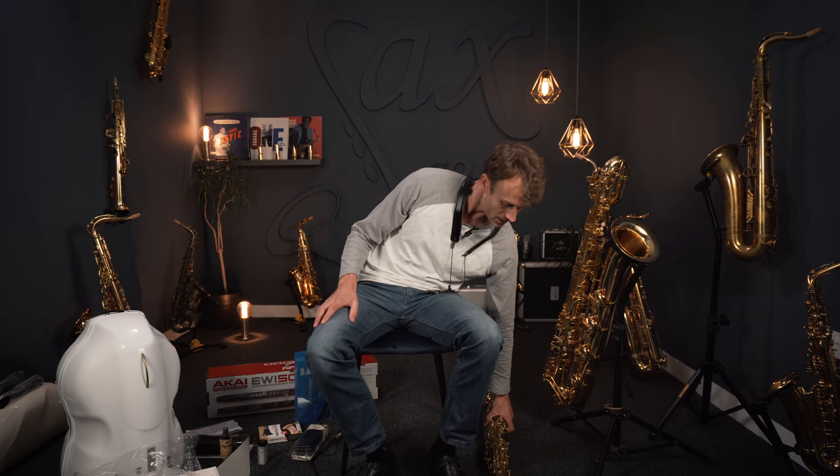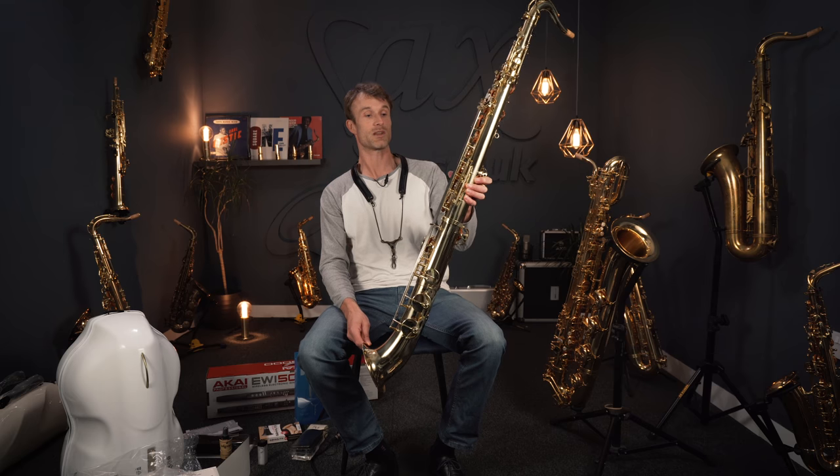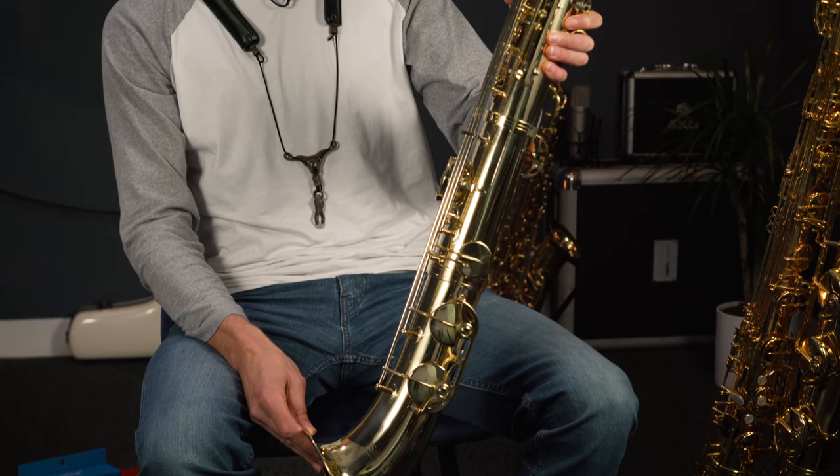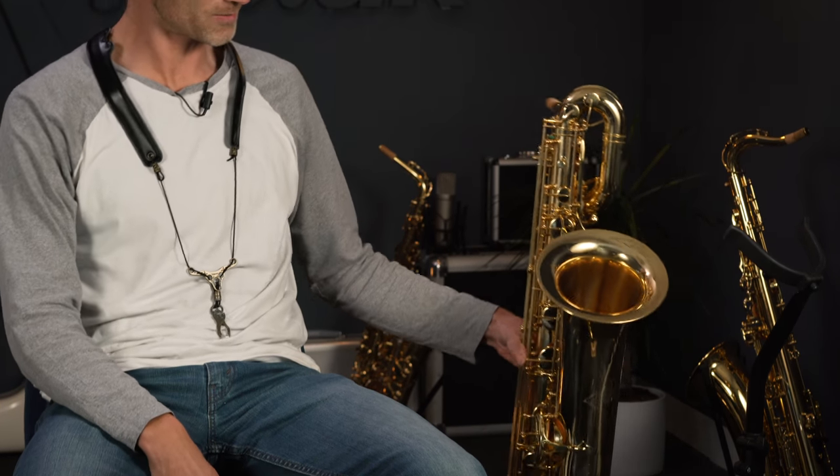Perhaps it's time to buy a straight tenor during lockdown — just for something quirky to impress the wife. I'm not going to demonstrate it right now, but it sounds like a tenor; it doesn't really look like one, but it is a tenor sax. And maybe it's time to take up the baritone. Perhaps you already play alto or tenor and you've always wondered about this — if you fancy going for that extra octave below and broadening your saxophone palette, the baritone could be the answer. This is just a simple Elkhart student instrument which does a great job, and if you fancied forking out more, Yanagisawa do a brilliant job on baritone saxophones.